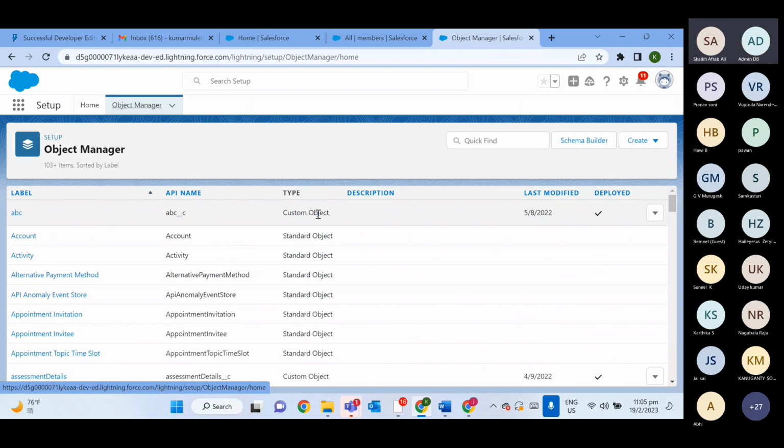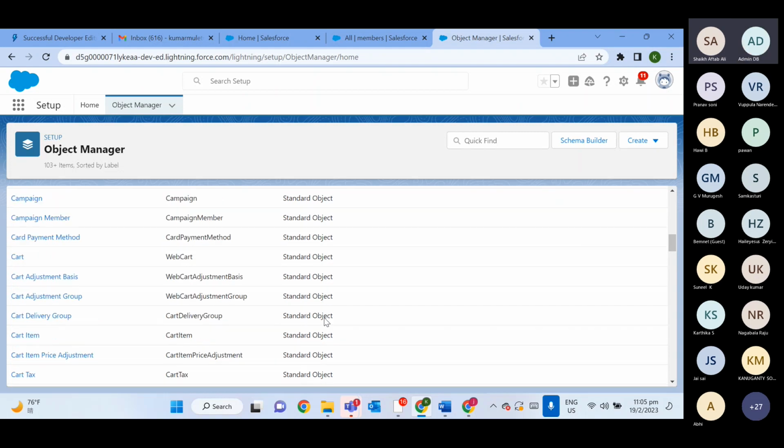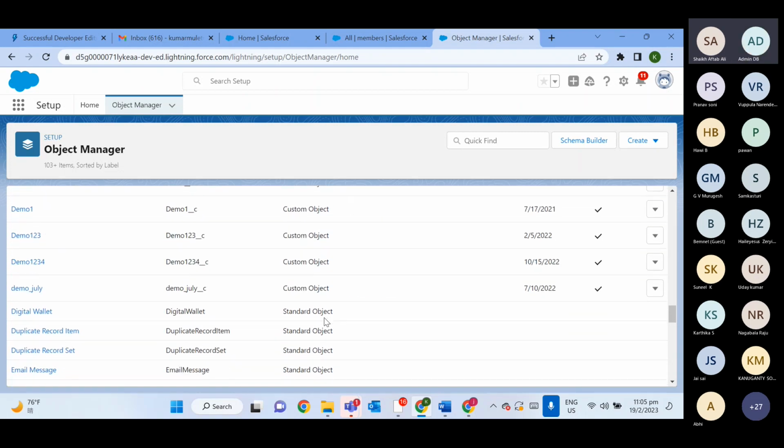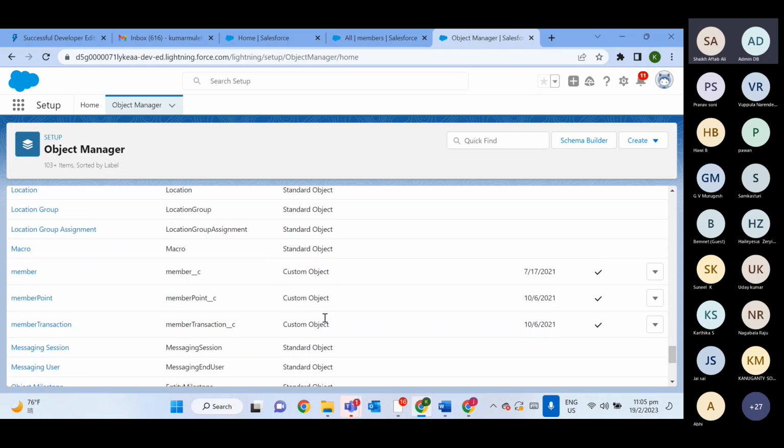A custom object will come when you create it, as we have the capability to create objects. So standard objects are predefined and custom objects we can create.